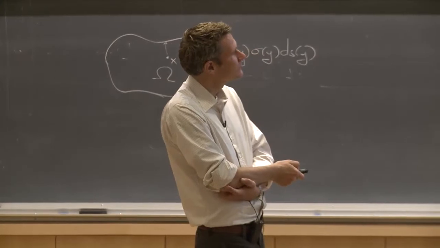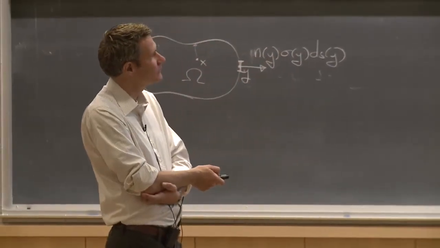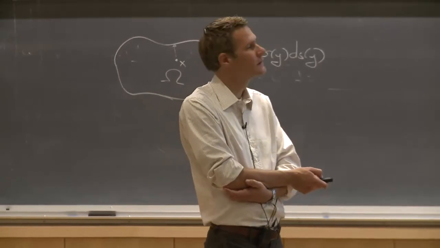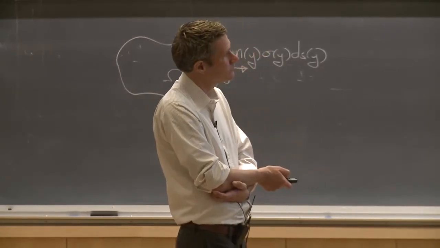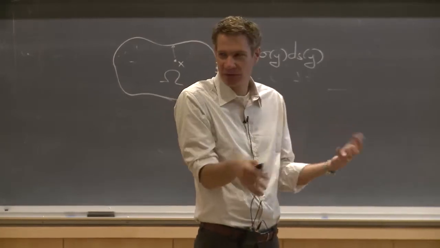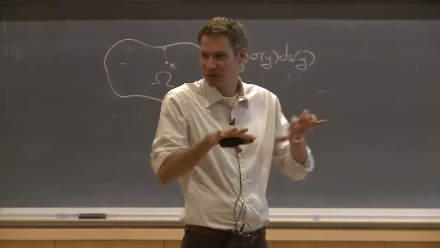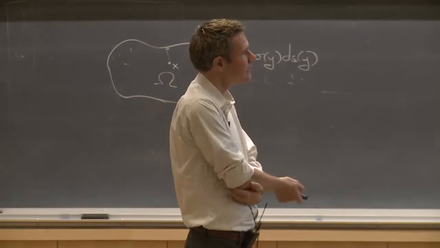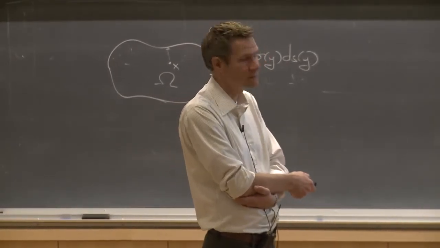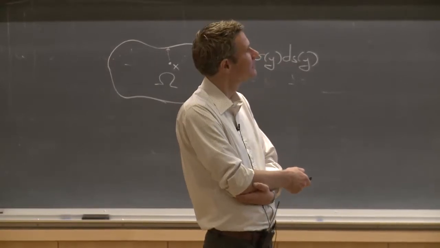Right. Okay, so let's talk about discretization of boundary integral equations. There's a number of different ways of doing this. There's, for instance, something called a boundary element method, which is a surface equivalent of finite element methods for PDEs. So I'm instead going to talk about the Nystrom method.